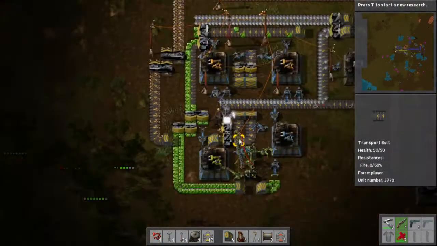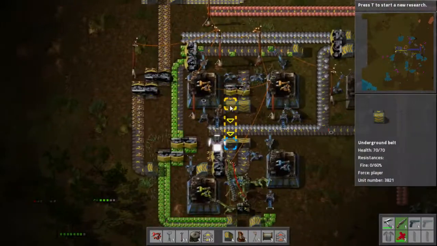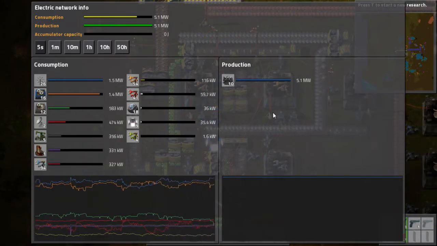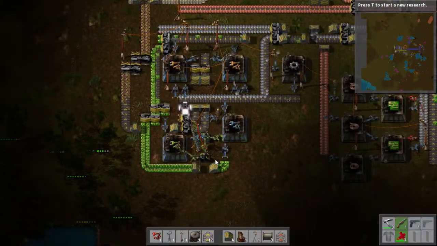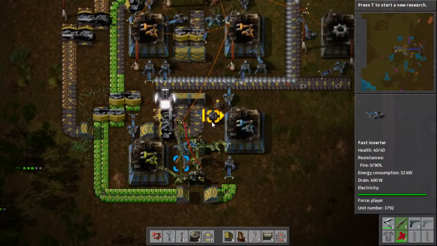Today we're back in MrSnuggles' factory. Ooh, we have electricity issues. Oh, that's wonderful. So yeah, I finished up this little build here. It's fairly complicated, but I think you guys can handle it.